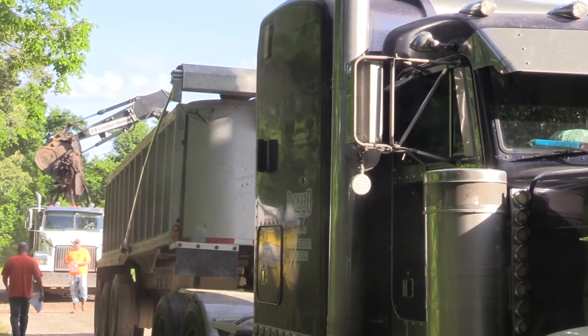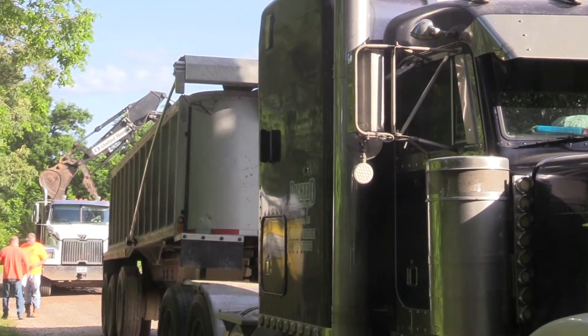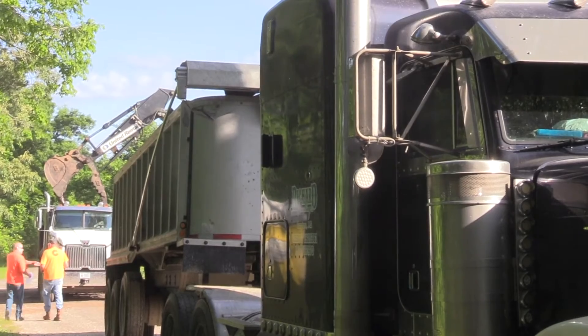What will this property be usable as once it's all cleaned up? Right now we're just looking at getting it cleaned up, grassing it over and taking care of it that way. Anything else will be determined later. The county does not own it — the county is actually cleaning it up and putting a lien on the property so nobody can develop it or anything until we decide what needs to be done with it.